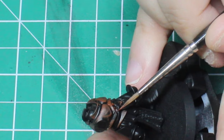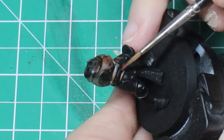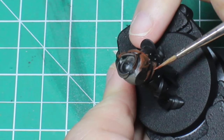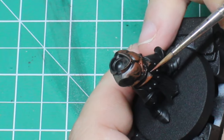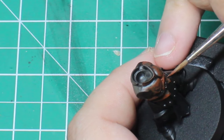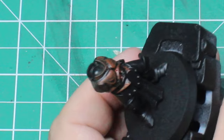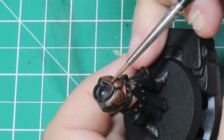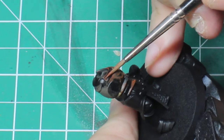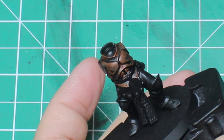Now, I haven't put my magnifying glasses on because I was just playing around, and I wasn't really that interested in how to get a smooth transition. But if you are having a problem with your eyes and seeing really small detail like that, you can pick up a set of magnifying glasses from Amazon for about 10 to 20 pounds. I have a set with an inbuilt light that I can charge up with a USB, so I've got a little bit of an additional light on it. You don't really need it, you just need a decent lamp.